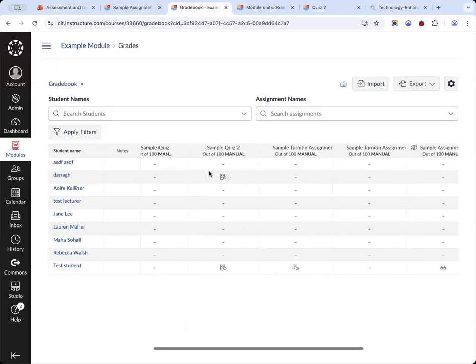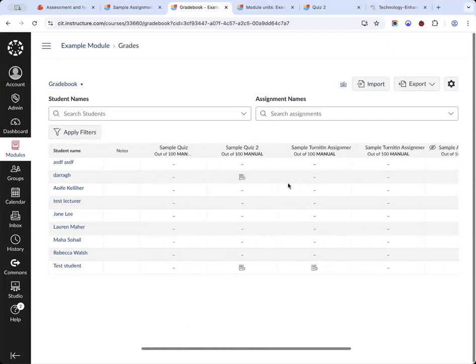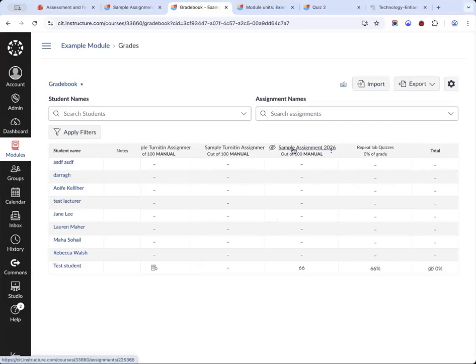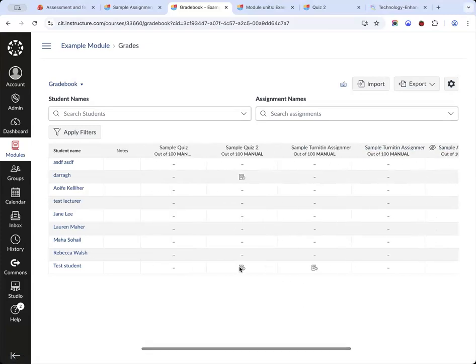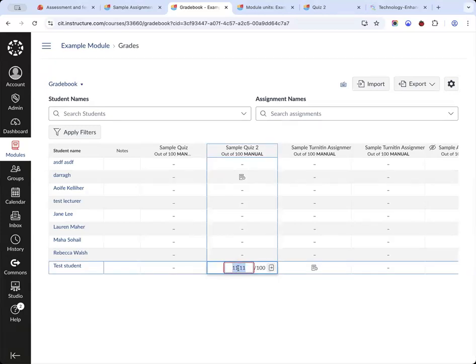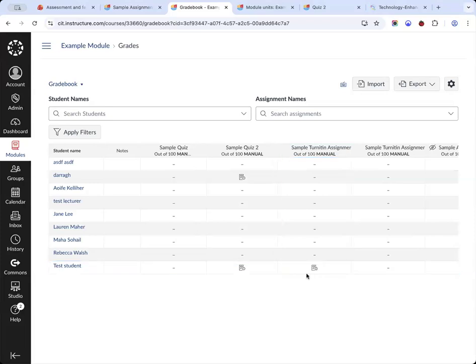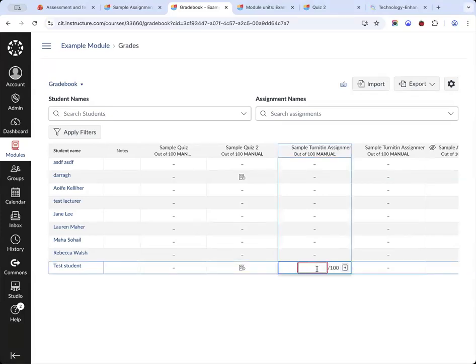So the gradebook, I suppose, is just the overall breakdown of all of the assignments, quizzes, and other assessments that I have for students in this particular module. And you can see there that anywhere this icon appears, it just means that a student has submitted work, but I haven't given it a mark yet. If I want to, I can always access that by simply clicking into the cell for the relevant student versus the relevant assessment, clicking on the arrow here.